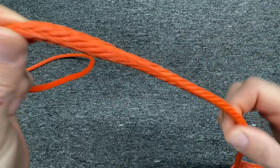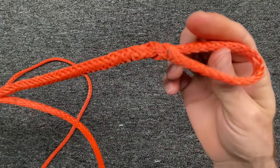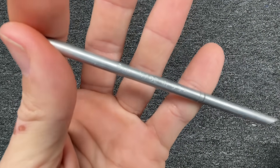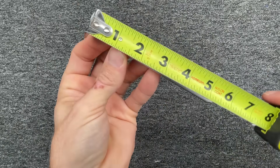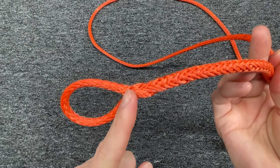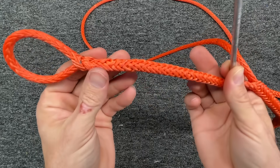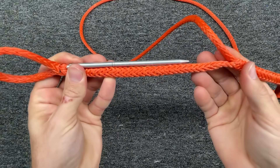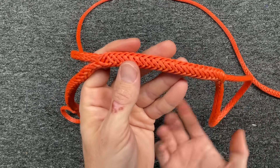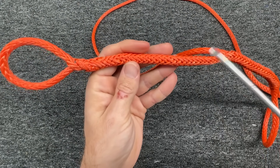This is 12-braid SK75 Amsteel Blue Dyneema from Samson, which can be spliced inside of itself so you can create adjustable eyes, fixed eyes, or all sorts of things including soft shackles. This is a splicing tool called a FID for quarter-inch or six-millimeter Dyneema, and it is 21 times the length of what it is made for — in this case about five and a quarter inches. This is a brummel eye splice — a locking eye splice where you splice one leg through here and then the other leg through itself. It does self-lock to a point, but you still need some form of a bury, and they recommend two and a quarter FIDs. You can see this outer layer has to expand in order to fit the other strand, and it'll shrink up when it does that. So in this case it started out as a FID and a half instead of the two and a quarter FIDs they recommend. We're going to find out if that's a problem.